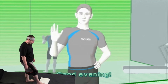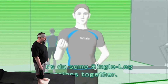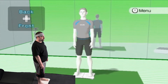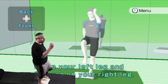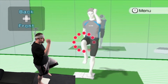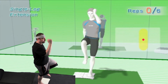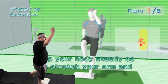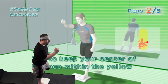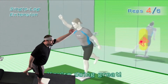Good evening. Glad to see you back again. Ready to work out today? Good evening to you too. Let's do some single leg extensions together. Raise your left leg and balance on your right leg. Keep your body steady as you stretch your arm and leg. Try to keep your center of balance within the yellow area. You're doing great.